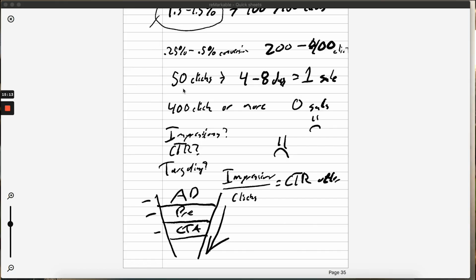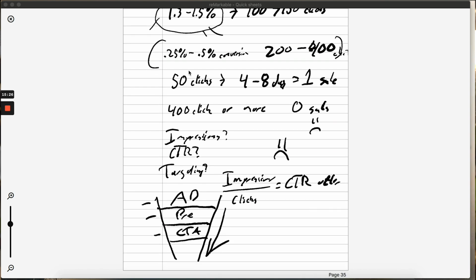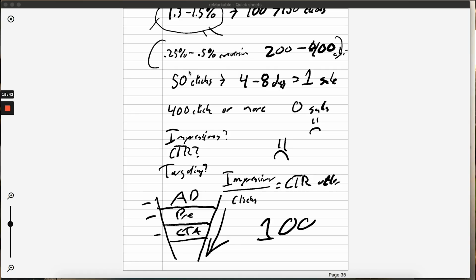Okay, and why is that important? This 200 to 400 clicks I'm saying, and the 0.25 conversion pieces, these are going to get better, right? You're going to start inching up to this ideal 1.3, 1.5, 2% conversion rates, okay? And as you do that, you need fewer clicks. You just need the 100, 150 clicks to happen. But you're also getting better at targeting. You're getting better at buying traffic. You're getting better at improving the ad performance. Right? So it's all coming around and coming to a head to get to that $100 a day level or one sale a day with those bigger offers that are paying out on the higher commissions.